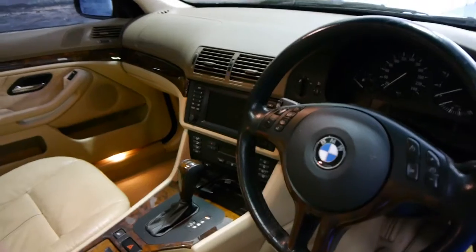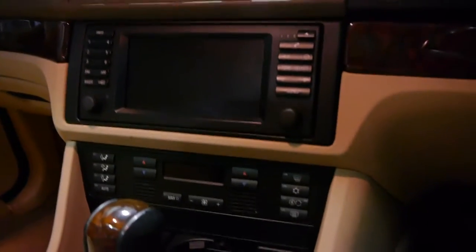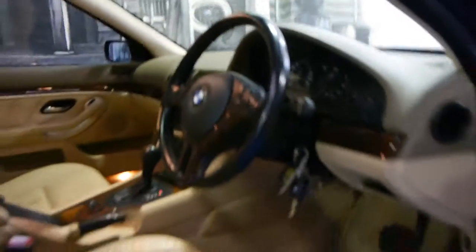This has a widescreen TV and GPS navigation. It does have electric memory seats as well, climate control, and it's even got an electric steering wheel. This is the update series. It's got the very reliable five-speed automatic, and being an Executive you do get a sunroof as well. It's got memory seats as you can see on the door there.